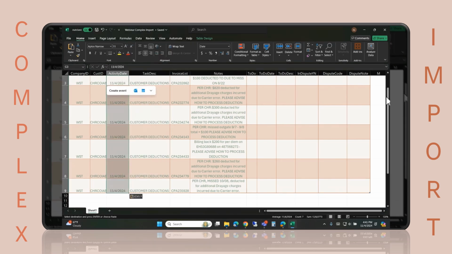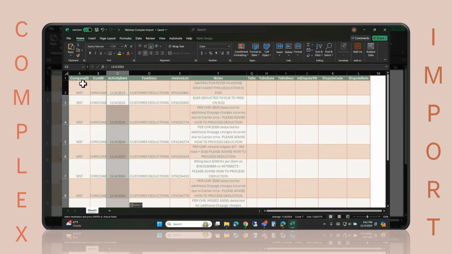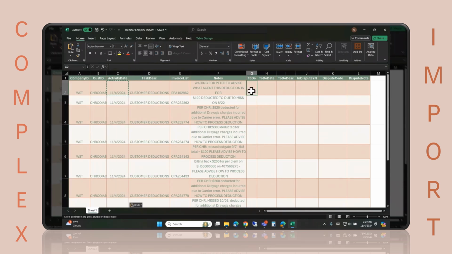So next, this is where we start entering in the complex portion of our import sheet, because you can see here, everything here was just the same as our simple import. Now this is when we start letting Lockstep know if we want to start scheduling follow-ups or mark some of these invoices as disputed. So this first one, I don't want to schedule a follow-up date for it. But since I'm using the complex import sheet, this column cannot be left blank.